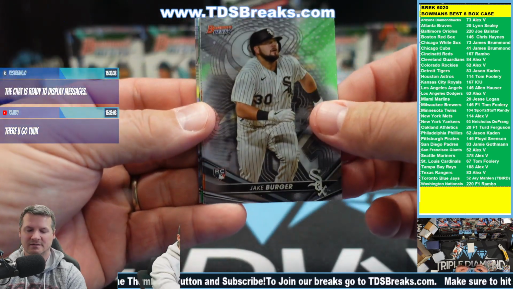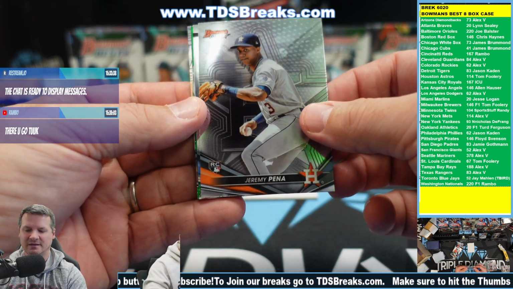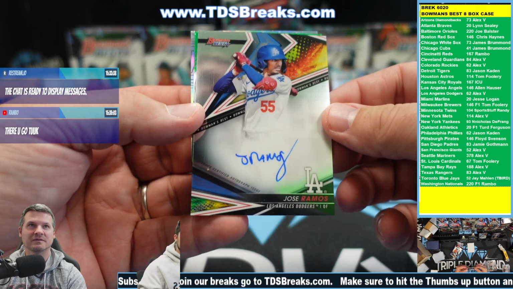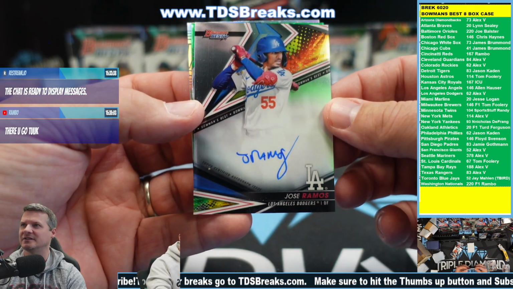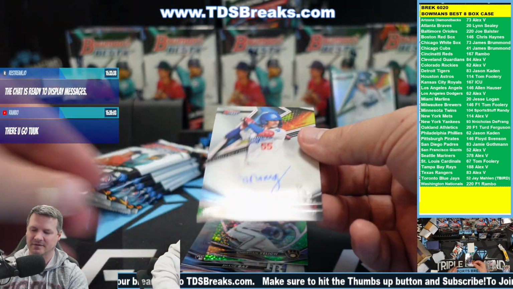Jake Burger on fire. Got some color coming here. Jeremy Pena. Our next auto, Jose Ramos for the LA Dodgers. And Alex V. It's a nice card.